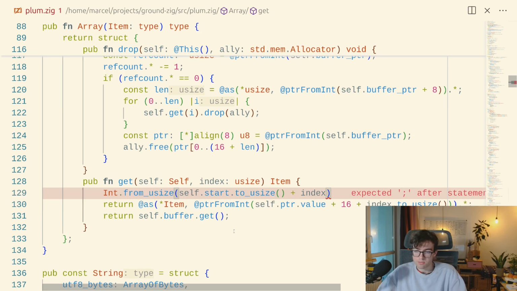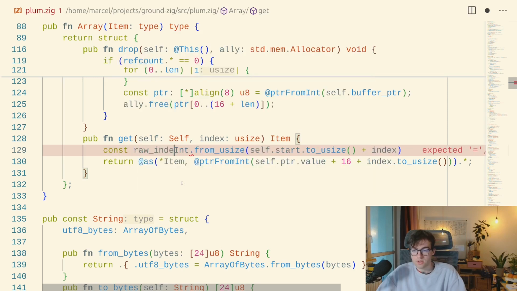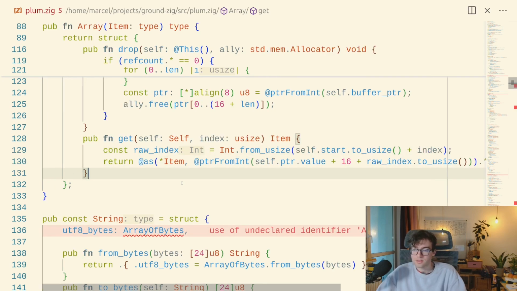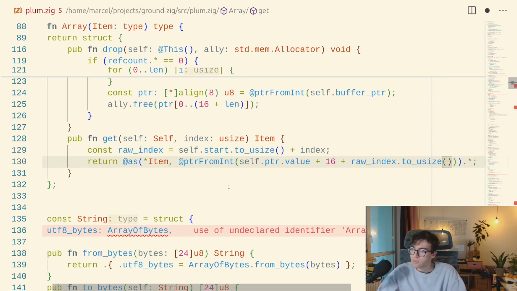We call self.bufferGet with that, and that's kind of the raw index. We convert that to a usize so that we can then unconvert that back to a raw index. That doesn't make sense.